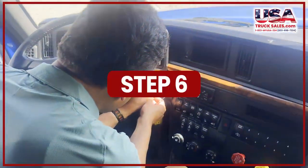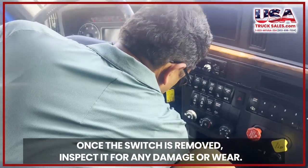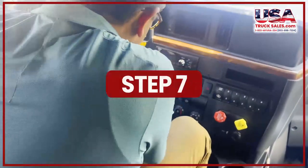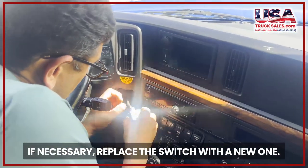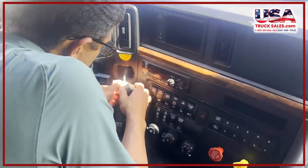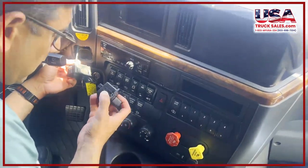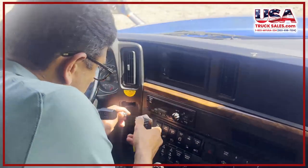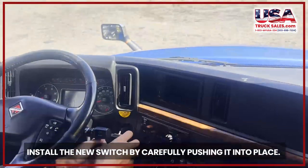Now we kind of figured this out. Inspect the tool. Okay, so this one snaps out. So this one has to be pushed. Okay. Push out. Push in. Okay, let's see.